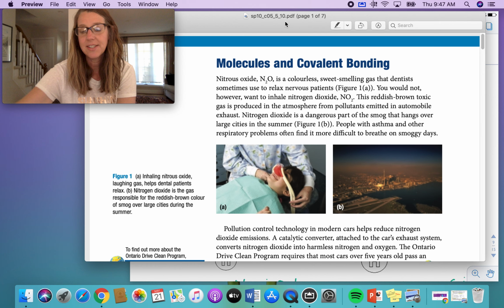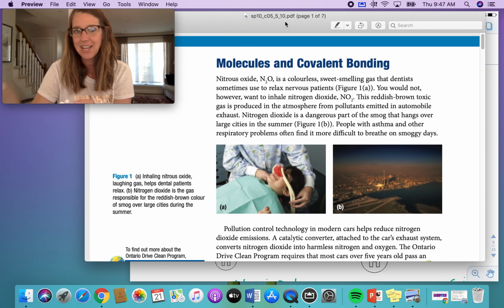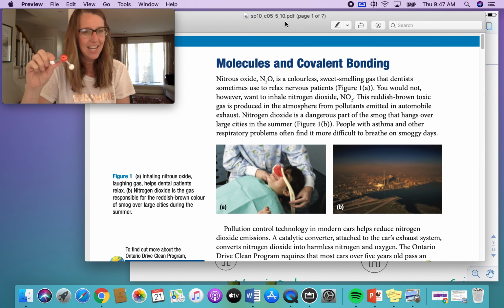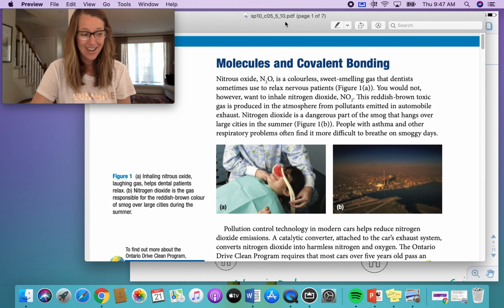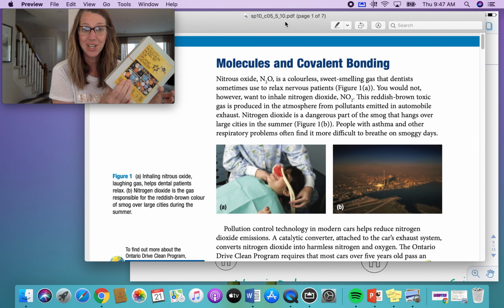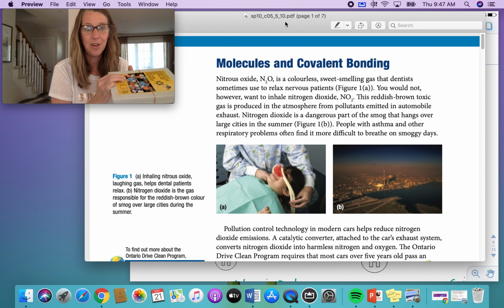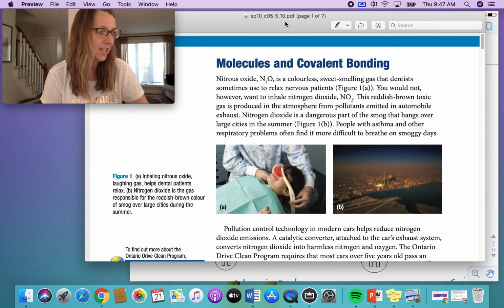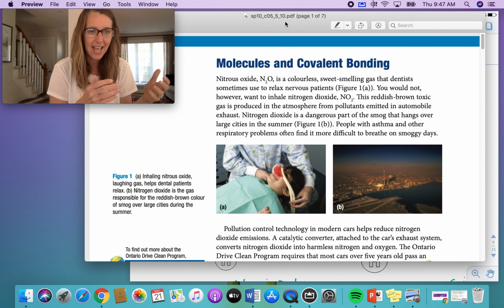Maybe it's methane, maybe it's ethane, maybe it's water, maybe it's glucose. These are molecules, and we're going to use the molecule set of rules. We didn't use this for ionic particles because there is no such thing as a molecule there. You have to look at how those ions came together to make different crystal structures. You learn about the lattice structures and how those particles come together. But today we get to do molecules.